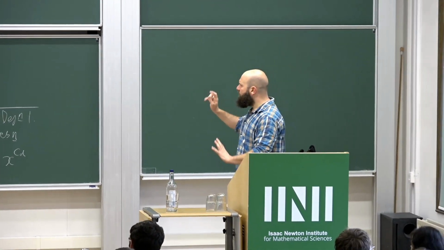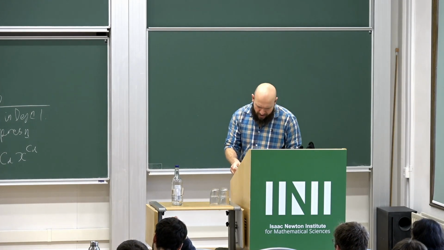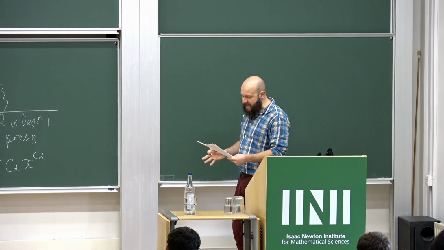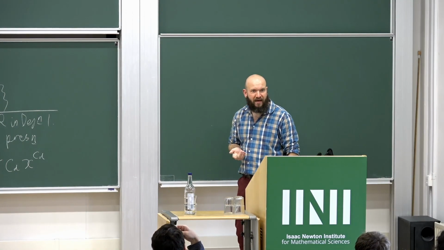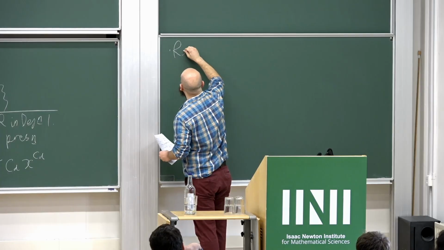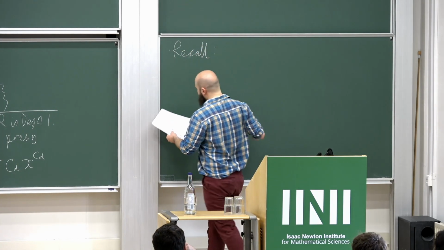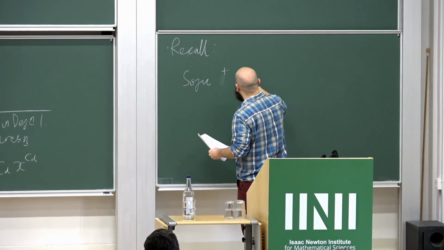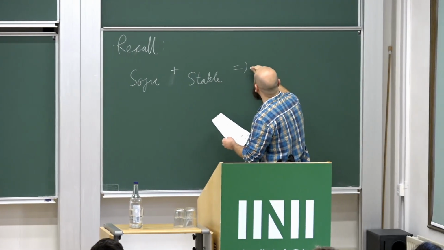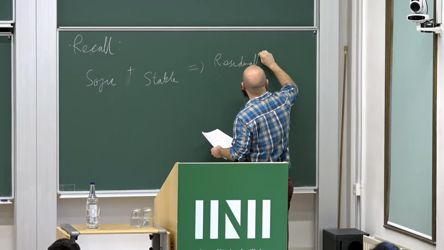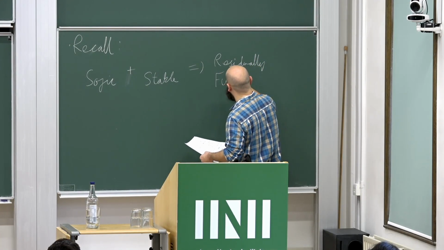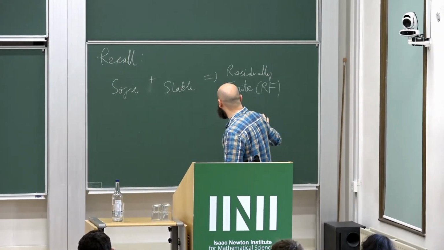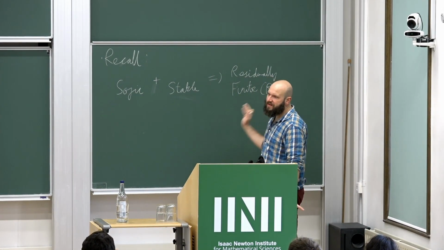Okay, so how might you bound the stability growth rate? Well, one of the key motivations for studying permutation stability, which was talked about yesterday, is that it presents us with a potential pathway to finding a non-sofic group. So this is the basic slogan. If you're sofic and you're stable, then you are residually finite, which I will always say as RF for short. So the strategy is produce a group which is stable, but which is not residually finite, then you've found yourself a non-sofic group.